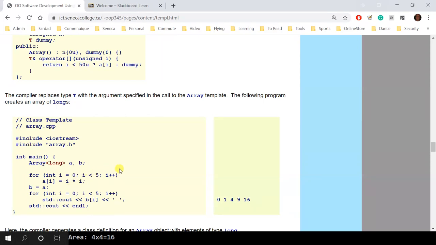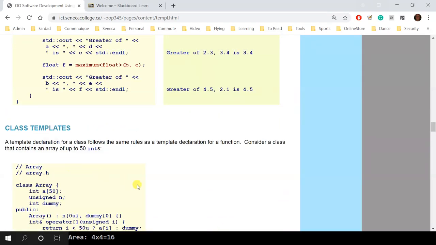And one thing I forgot to mention, sometimes when you are doing templates, the types are too close and a compiler cannot recognize which one is what. You create a template for an integer and a template for a long. Then you call the function with two integers over there. Compiler doesn't know which one to call. If that's the case, you can explicitly call any template by adding the signature of the template to the beginning of the function. That's explicit call for templates.